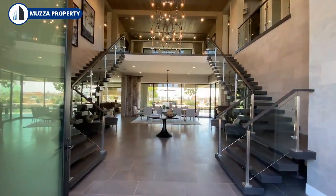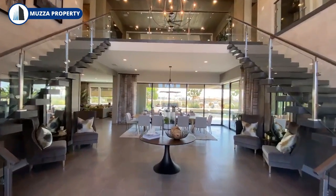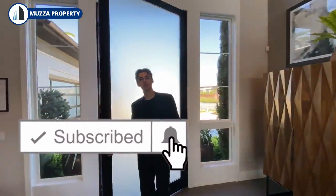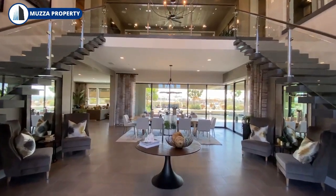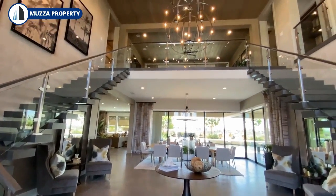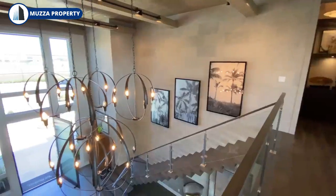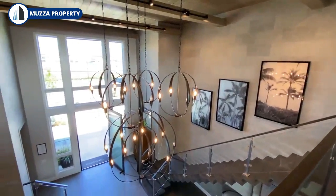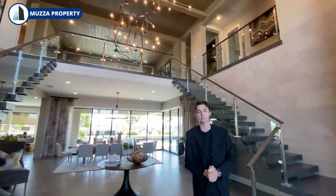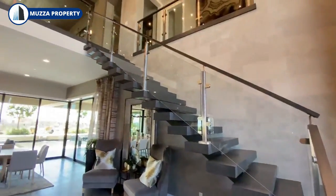Look at this. We've got a lot of house to tour today, so please stick around. Now let's begin. When you're first walking into this insane mansion, you're going to notice those 25-foot tall ceilings, which are absolutely phenomenal. And then you've got this contemporary solar system design on your chandelier, which really ties that modern look together. And of course, you've got the modern floating staircases with the glass railing.